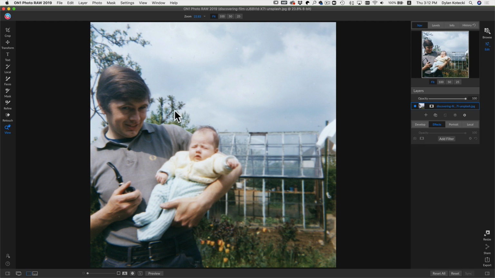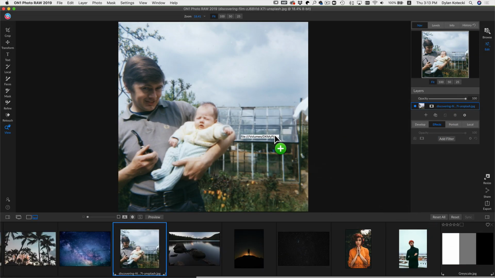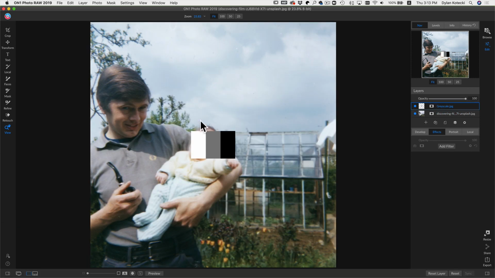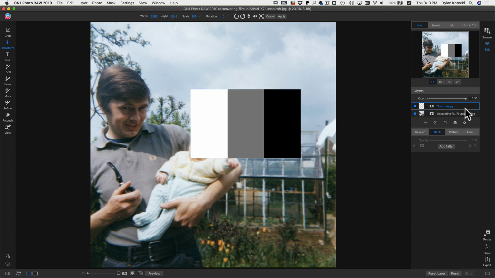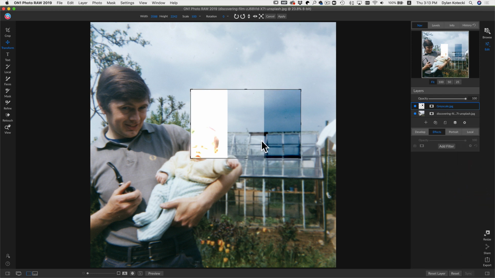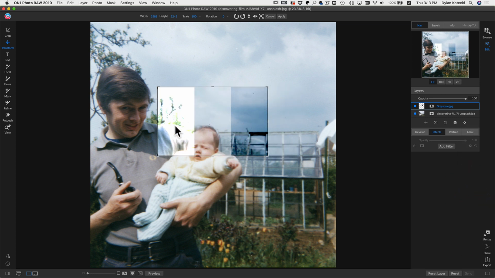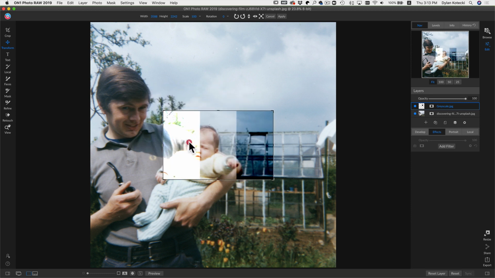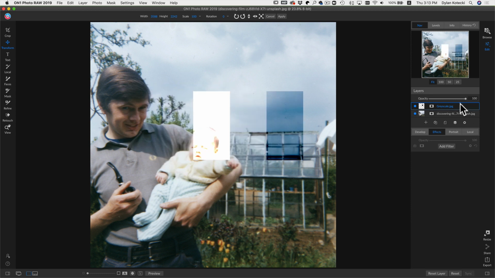And so now with this old family portrait, let's pull on that grayscale thing so I can explain this a little more. Okay, so make this a little bit bigger here. All right, so now if I go to my grayscale and I choose the blending mode overlay, you'll see that even with that white right there, it's still creating contrast. So overlay adds in contrast. So I'm just going to delete this one real quick.